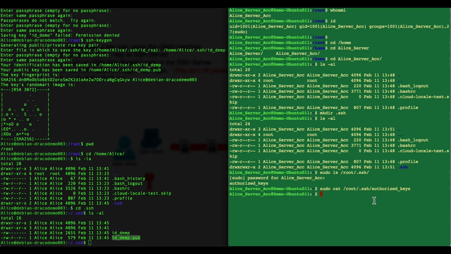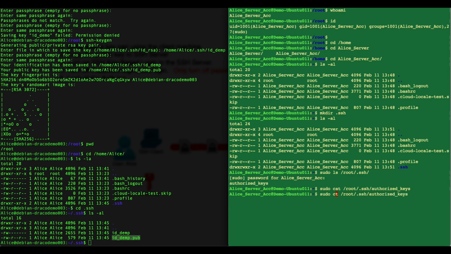Which is fine because by default I've not turned on SSH key-based authentication when I provision the Linux server in the cloud, so there's no public key that has been assigned for that.